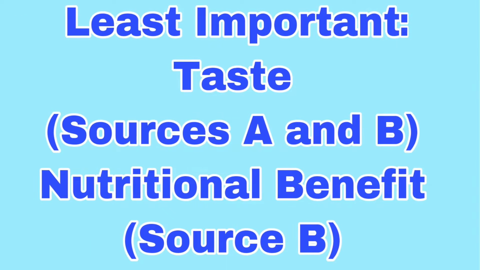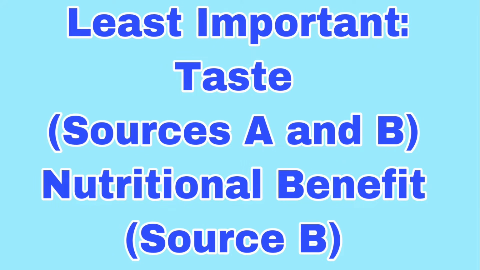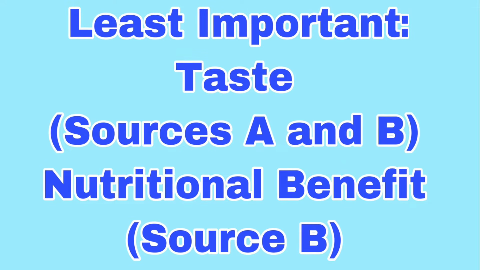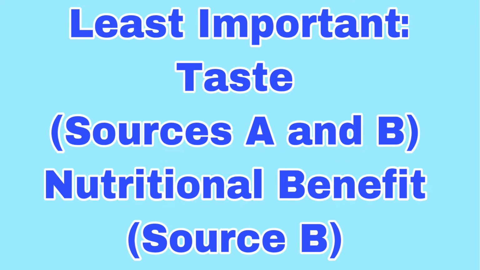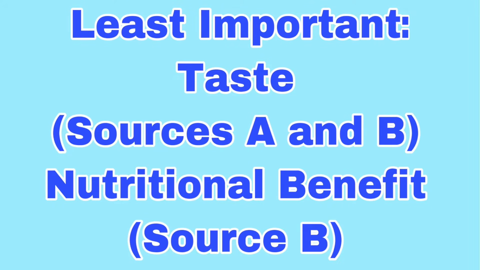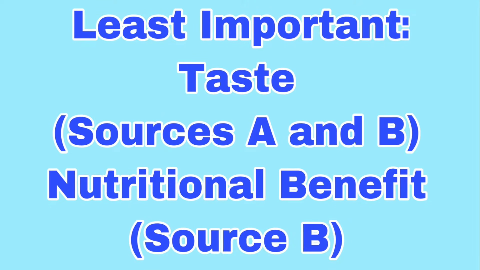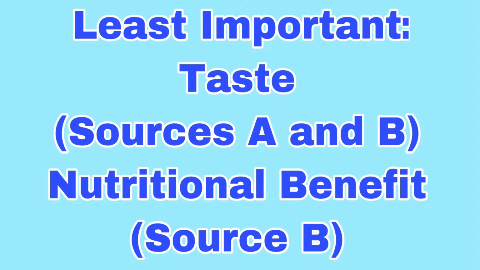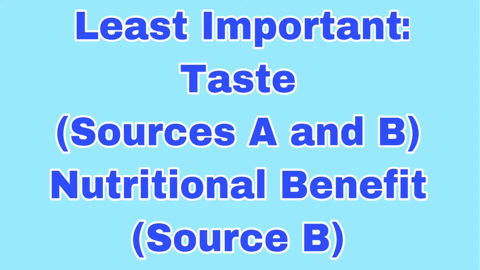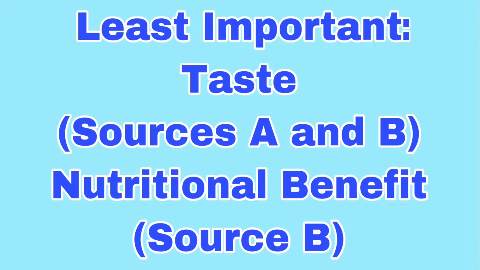When deciding upon the least important factors, you kind of need to look at how the documents themselves are set up. So I chose taste as a least important factor because I felt like there was not a very convincing argument for taste in the documents that tried to say that taste was a very important factor. And so I'm going to try to refute those claims. And then as far as nutritional benefit, source B actually says that there's only a marginal nutritional benefit, and they actually cite an expert who says this. So I'm going to latch on to the word marginal to basically prove that there are other things that are much more important than a very small nutritional benefit.